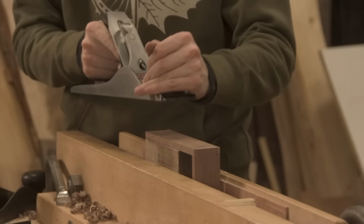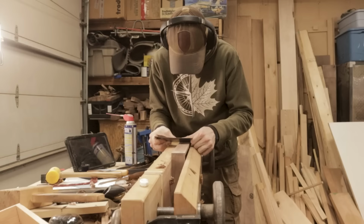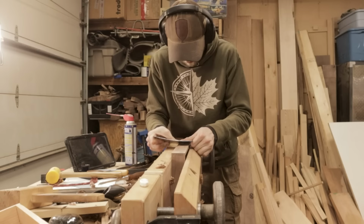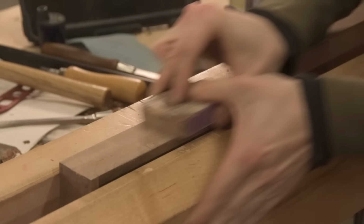Boxes glued up, I could throw them in my moxing vise and just true them up, getting them all nicely squared up so that they fit into the toolbox. Now this is the best part about working with these small boxes, is that you can just throw them in your moxing vise and work on them super easily. So I just start with the hand plane, go to the spokeshave, and then eventually finish it off with a little 180 grit hand sanding, just to get that finish as good as I possibly can.